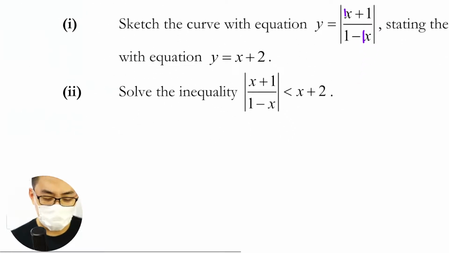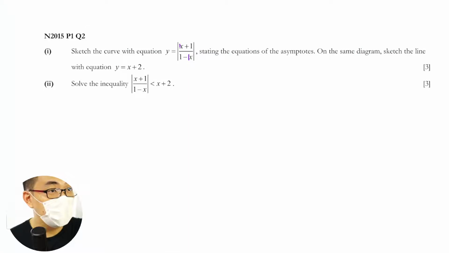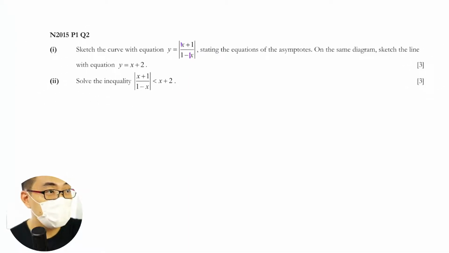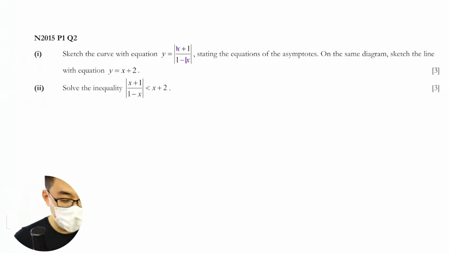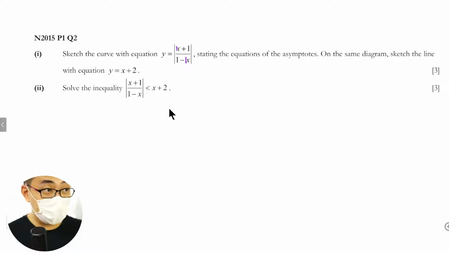Yes, that makes sense. So you don't need to use the GC. You can actually use the GC to find the asymptote. Oh, part 2? Oh yes, you can. They never ask for exact, right? Actually, in this question, they never ask for exact. You don't really need to solve it.